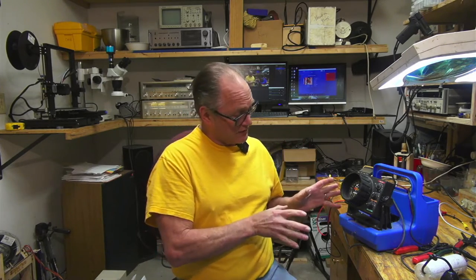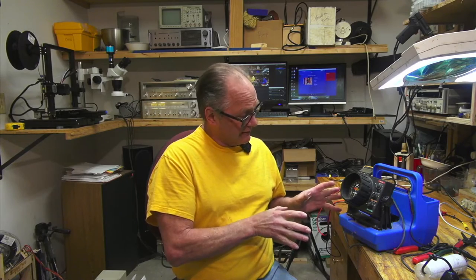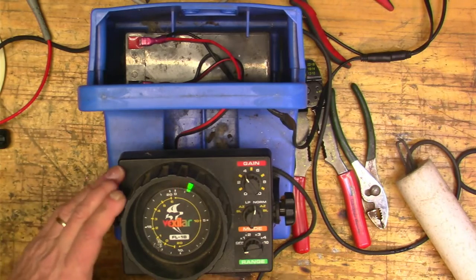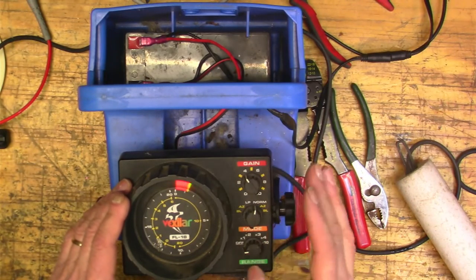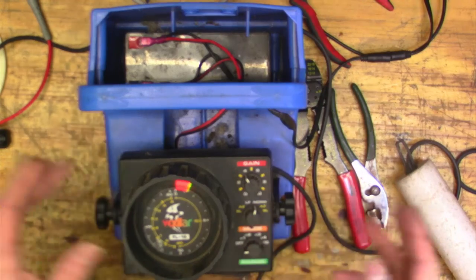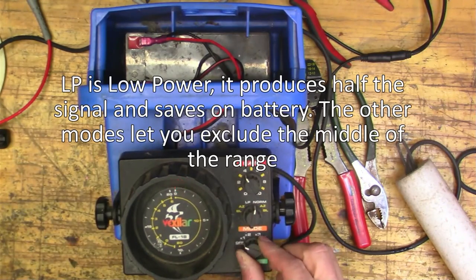It's February right now, so I don't know how much of the ice fishing season is left, but let's just take a look at it, and I think it's going to be very interesting to figure out how this thing works. So here it is, kind of overhead look. You've got gain. I don't know what this norm AZBL is, and here's the range. I think that's the depth.